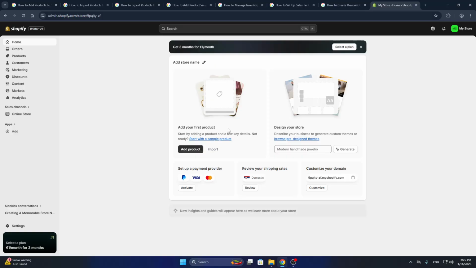So the first thing we want to do is open up the official Shopify website if you have not already. So go right here to shopify.com and open it up. If you have not already logged into your account and created your store, in the upper right corner you are going to be able to see the option to get started with logging into your account or creating one if you do not already have one.